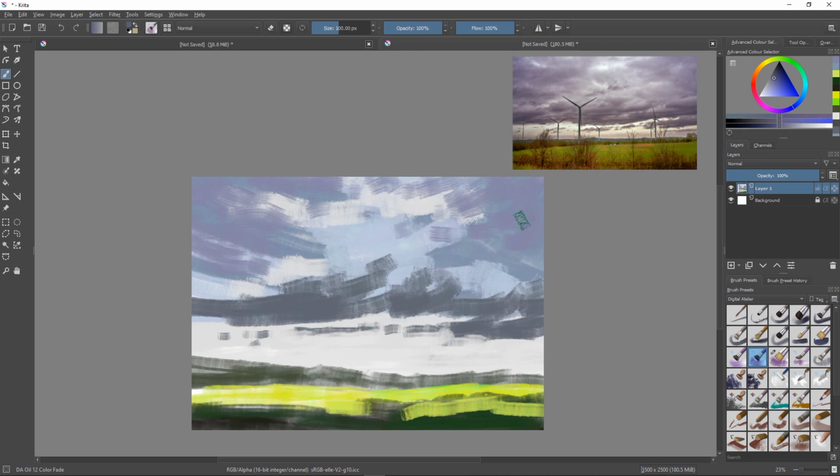A bit darker. I might be a bit too dark. Just want to sort of blend them together a little bit. That's better.